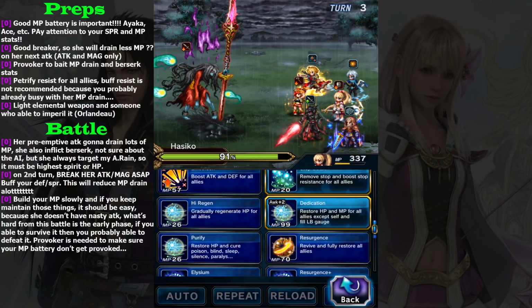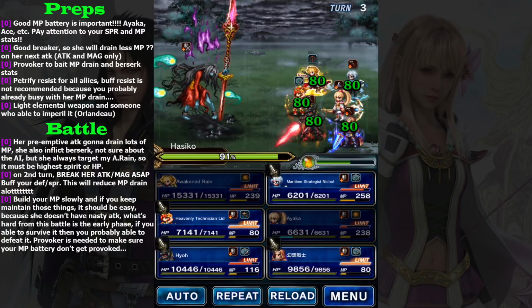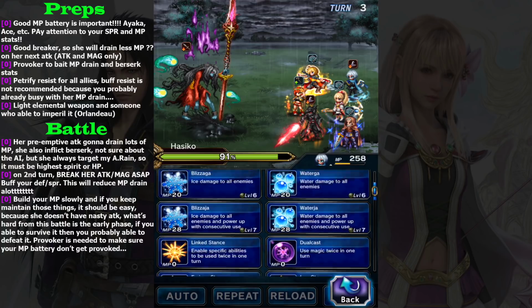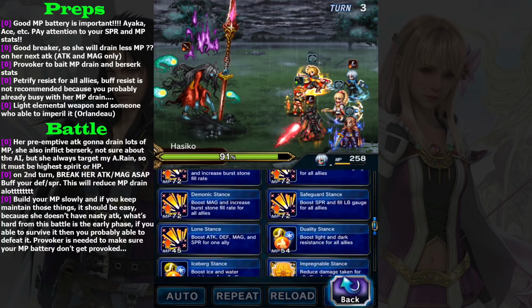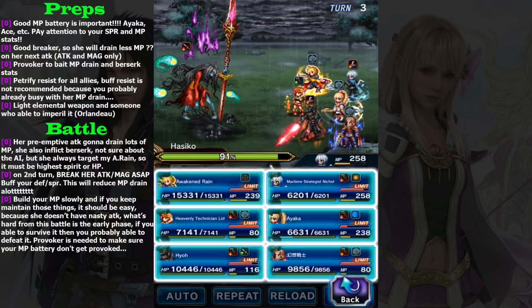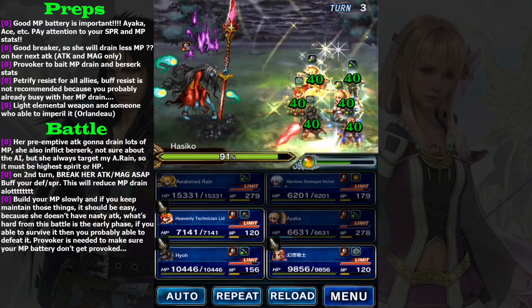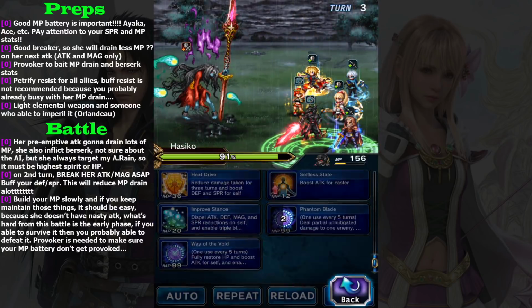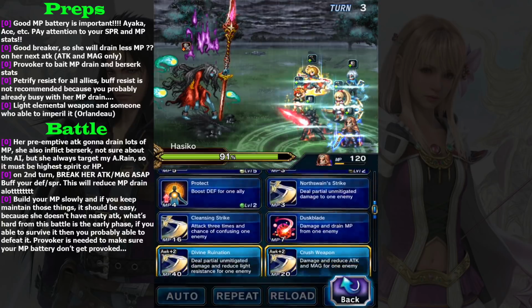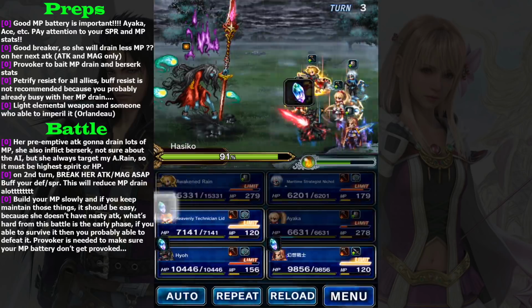Okay, so I'm going to use Dedication again. Okay, Dedication. And Nicole, let's cast Soulful to further reduce the MP drain, because the higher your Spirit, the less MP will be drained. Okay, Improve Stance. Okay, Double Blade. Let's see, Phantom Blade is still not available, so let's use Servant of the Blade. And another Divine Ruination. And let's use Attack Absorb. Tap tap.